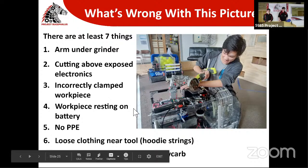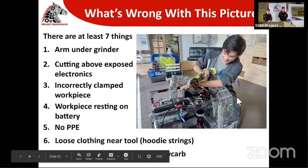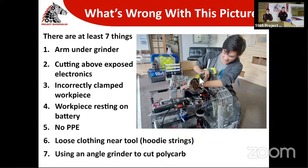And lastly, he's using an angle grinder to cut polycarb, which is not ideal. That's just for the safety of the image. If you were to try to use an angle grinder to cut polycarb in a situation like this one, it would result in melting through the polycarb and potentially damaging the angle grinder. An angle grinder will spin too quickly, and there's not much speed control on an angle grinder, or on ours at least. So it'll just melt the polycarb around where it's cutting and fling molten plastic all around the place, which you definitely do not want.